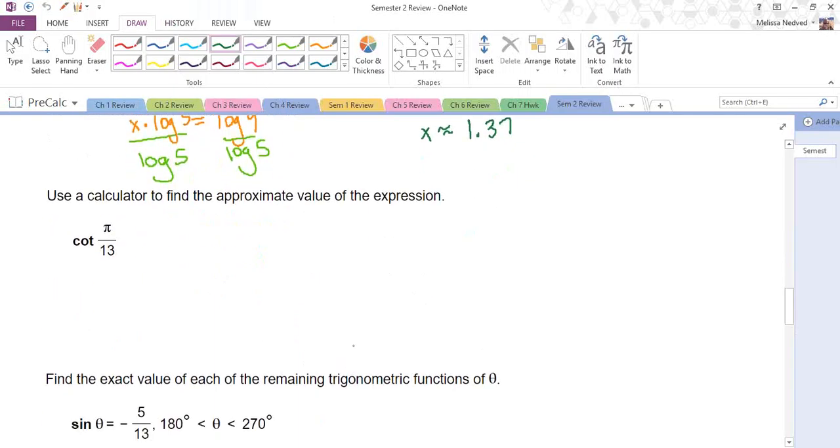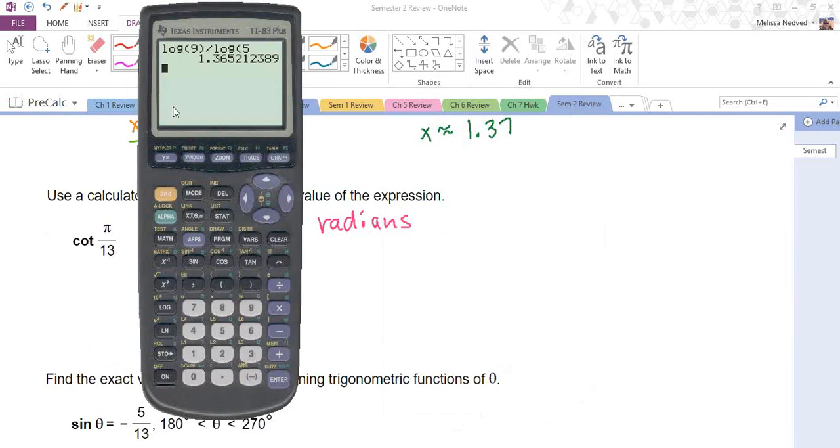So I do have a few where we're going to practice just using our calculator. And the reason that I included this in here is that after doing Chapter 8, I'm guessing that your calculator is back in degrees. We need to make sure that our calculator is in radians when we want to find approximated values using our calculator. So as a reminder, if you're using your graphing calculator, we go to mode up here at the top next to the second button and arrow down, make sure that you have radians highlighted and not degrees.